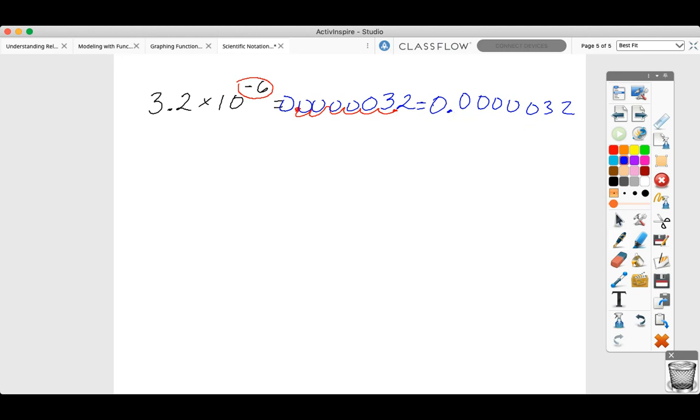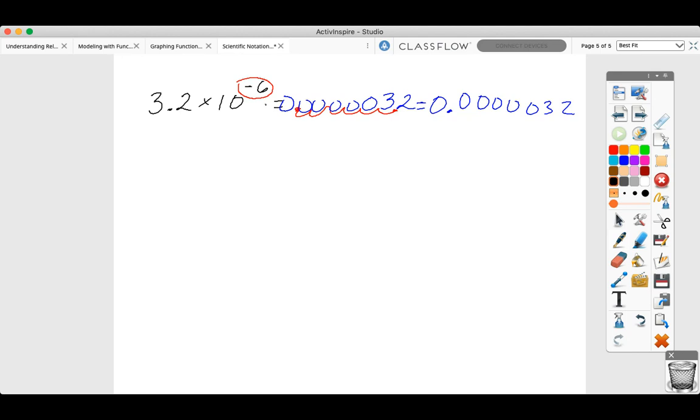Always have that 0 in front of the decimal point. That's super, super important. Some teachers will mark you wrong. I'm one of those teachers if you don't have it. So make sure you have it. It's very, very important. Some people may say that you don't need it. Tell them that you need it. Tell them I said you need it. It'll be okay. All right, so let's do another one.